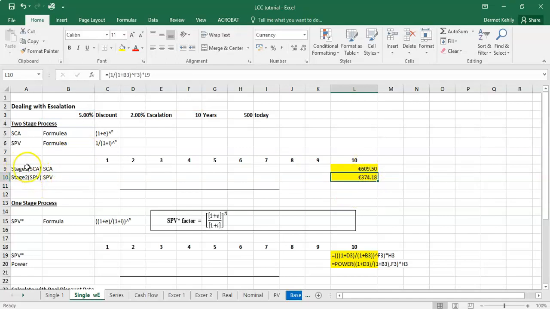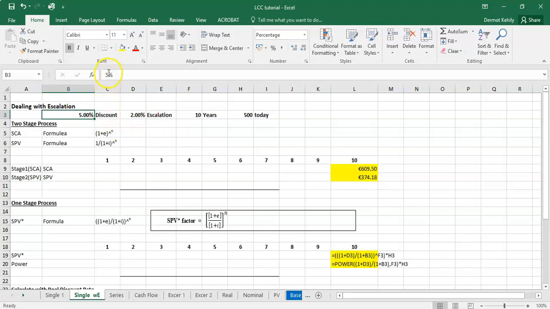So it's a two-stage process. Stage 1 being inflating the €500, the 609.50. If I double click on the formula, I'll see what's happening there. And then the next one is double click, is discounting back that 609 back to a present value cost. So if I put €374 in the bank today, I'll be able to pay that floor finish. So what essentially is the present value of €500 today at a discount rate of 5% and an escalation rate of 2% is 374.